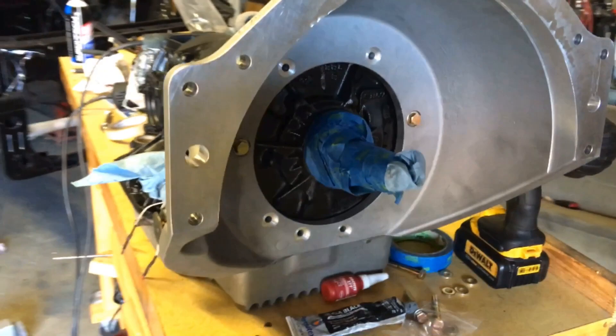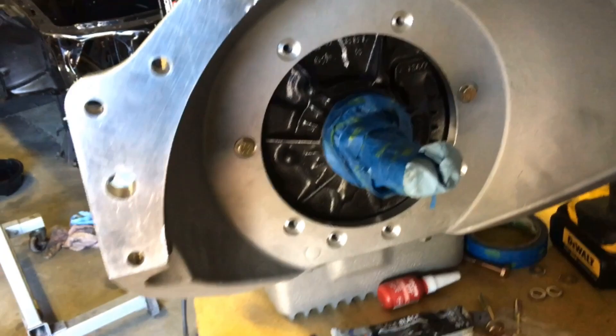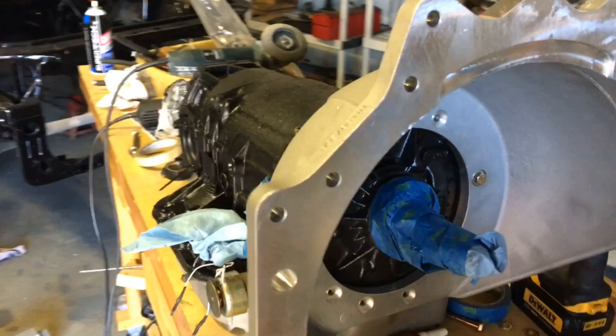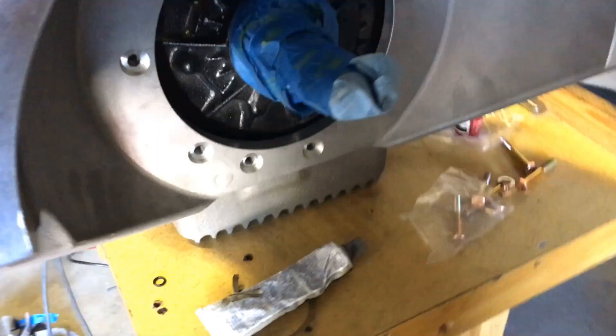Like I said in the previous video, I'll put two bolts in to center it and get it on there with all the O-rings. I'm gonna put Loctite on the threads and ultra black on the washer surface. I'll get those in, take those two out, do the same to those, and then torque everything down in sequence to 20 foot-pounds as the instructions say. Then I'll let it sit until I get my torque converter from FTI — it's a custom turbocharger converter.